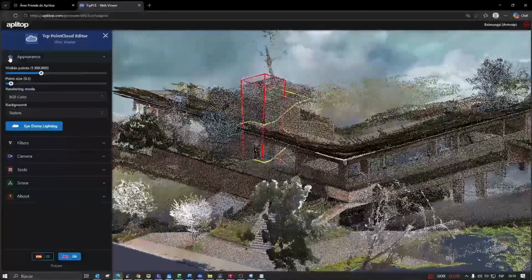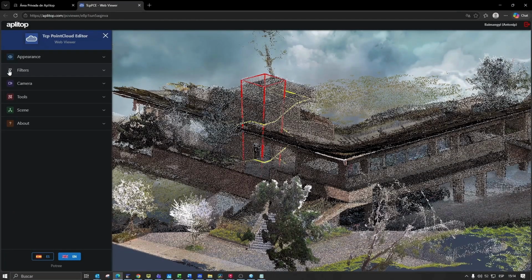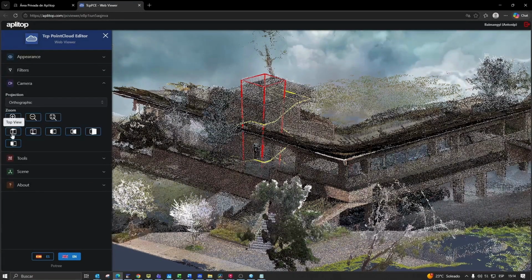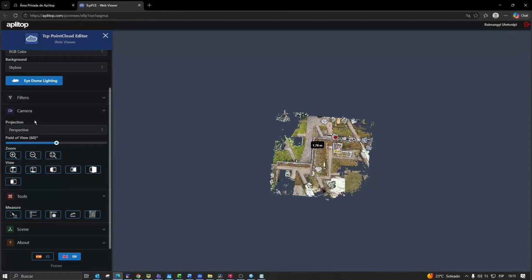In this web viewer, they can use different filters, they can make a dimension, or even make a profile or analyze different things, or change the perspective, orthomosaic, and everything.